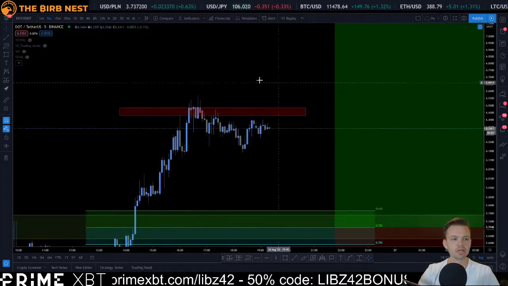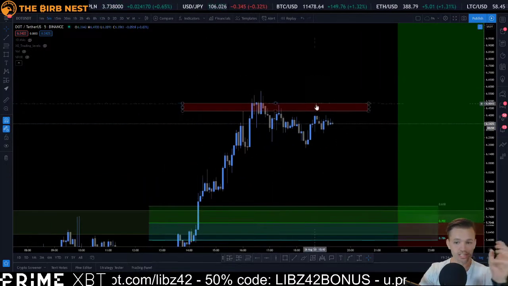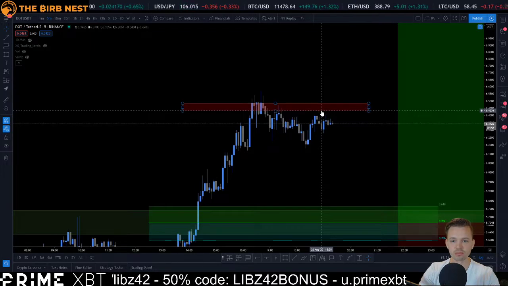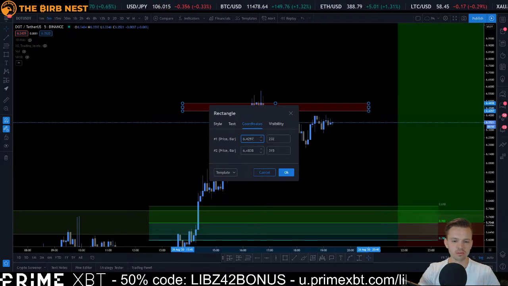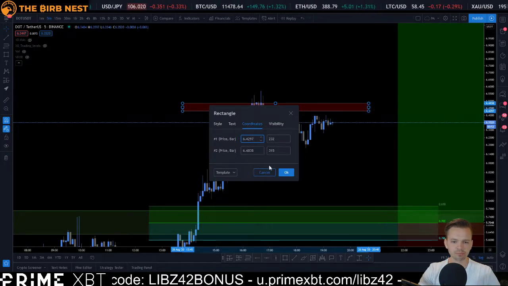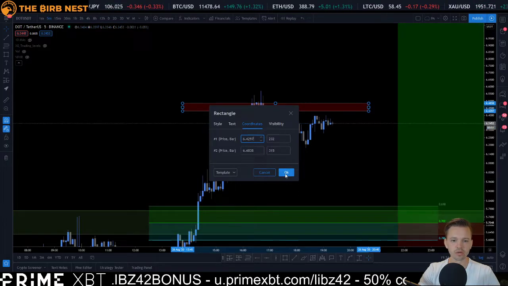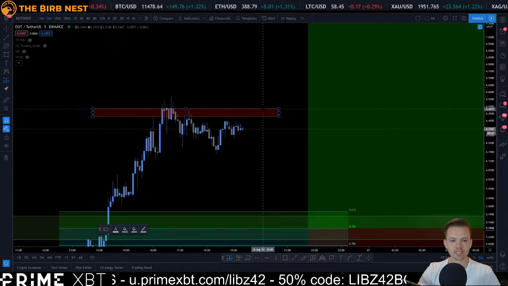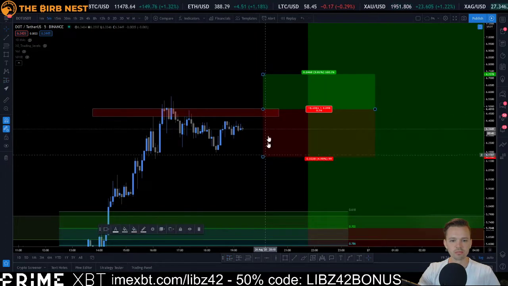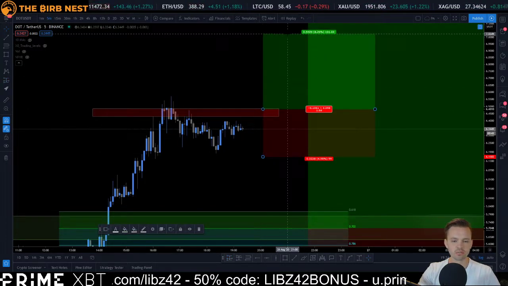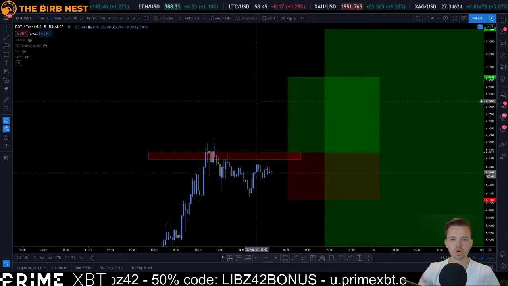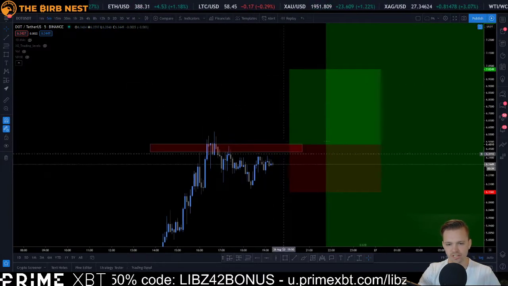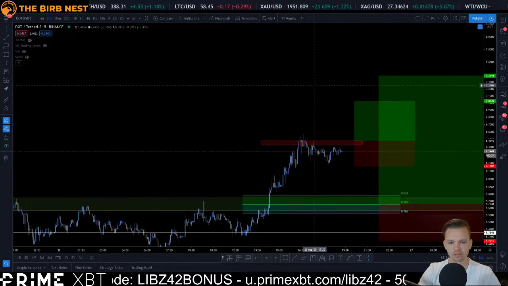Right now for DOTUSDT, it kind of looks like it wants to break this area, which is the area between 6.48 and 6.43. So what I would be looking for in this case is this type of setup, right? Stop should be below there, and take profits wherever this goes. We're at all-time highs, you're just gonna let it run, right?